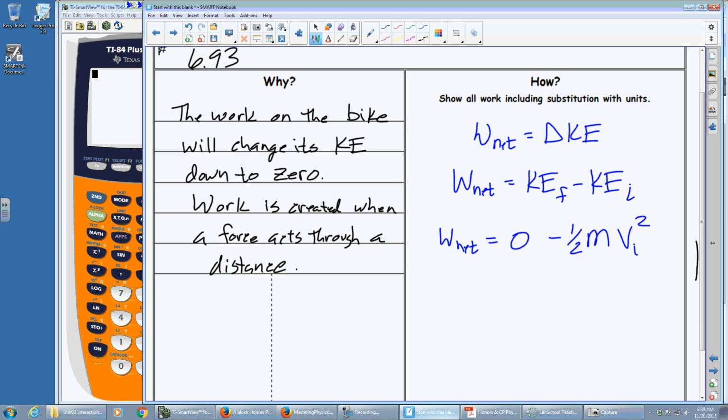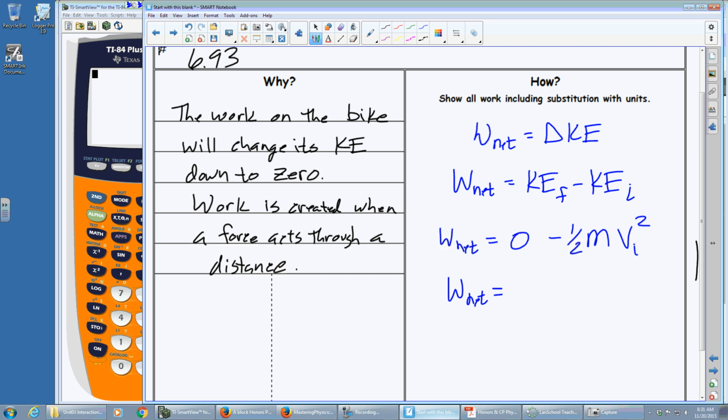Am I going to come out with a positive or negative answer? Negative, but my guess is they're going to want the positive because they just want the magnitude of the work. But we'll see. I get 10 tries, so I'm going to try the positive and then try the negative, and as long as I didn't mess it up.